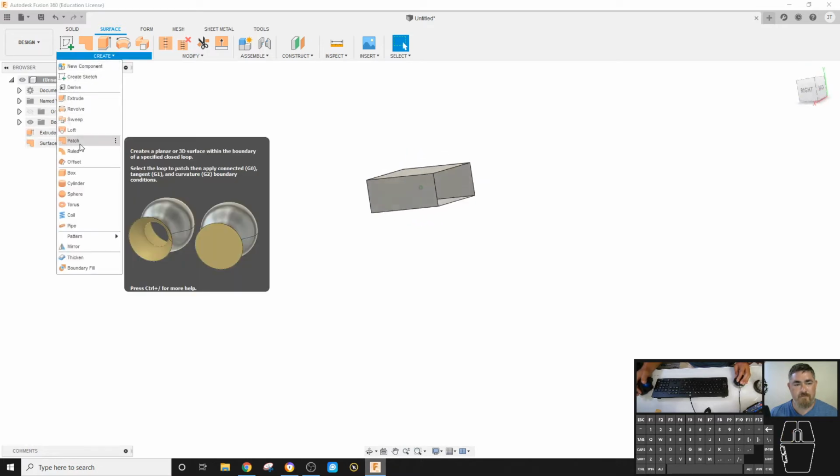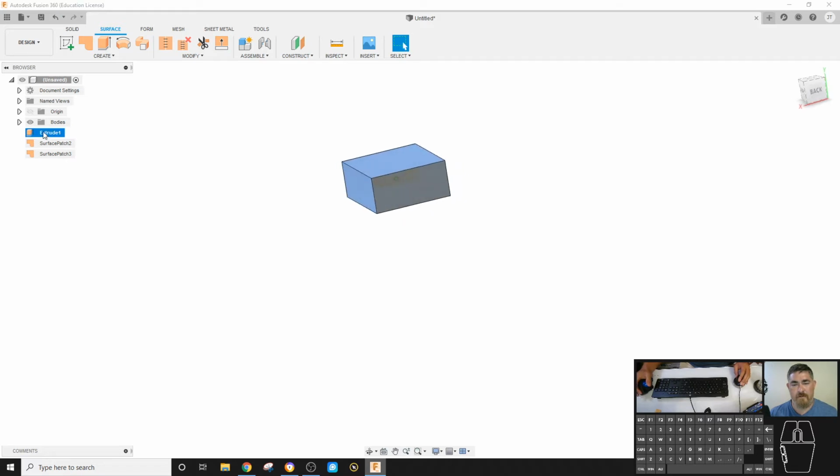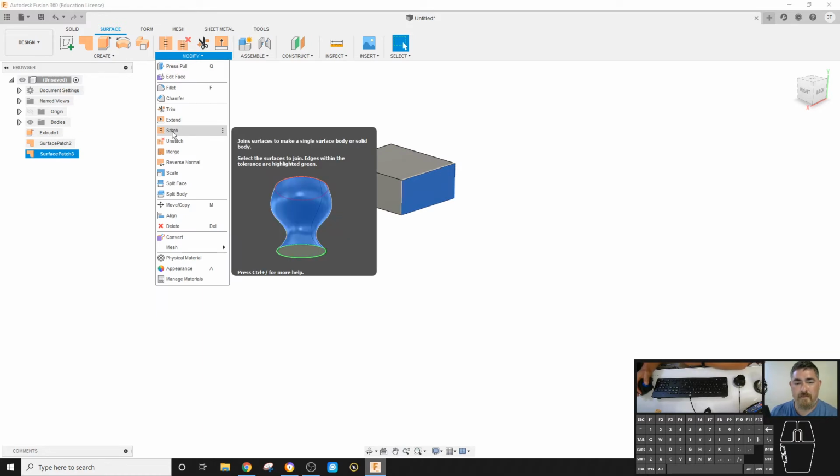surfaces. So if I did that again here, so I have the extrude on those surfaces there, and then the two ends. And then I can go down and I can stitch those together.